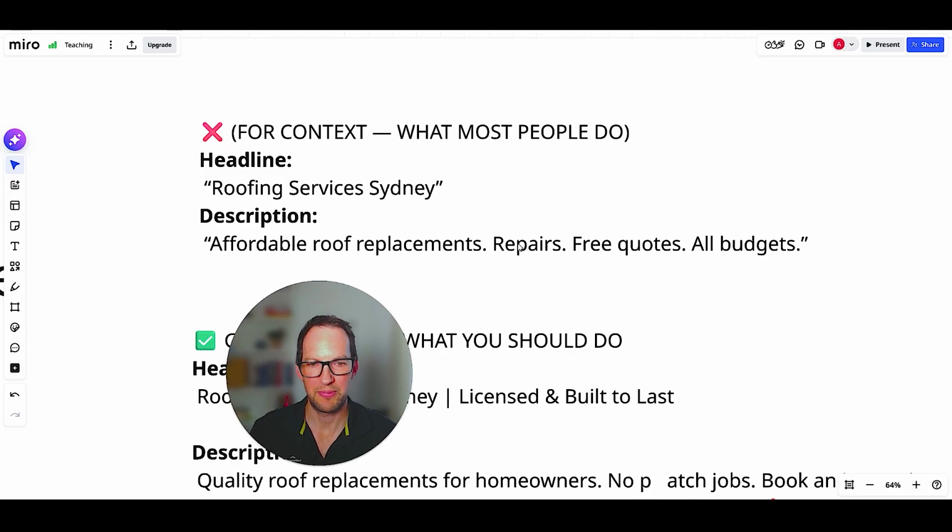And having the word repair and replacement, again, you're splitting the kinds of people that are going to click on your ad. So you could be getting people coming for repairs, replacements. You're not calling them out. You're not being specific. So first of all, you're going to get less people clicking the ad. And next, it's going to be hard to give them a specific message on your landing page and get them to convert if you seem to be doing all things.